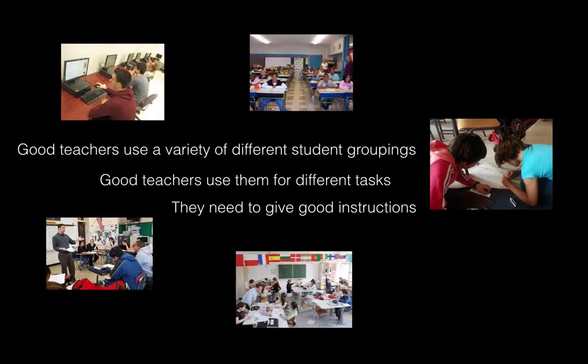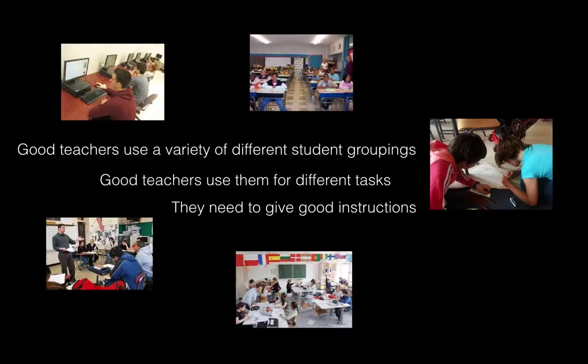There are two ways. Sometimes the teacher can let the students choose their own groups so as to feel safer with the people they know for certain purposes. And sometimes the teacher should intentionally not let the students who go together stay together. It will be better for them at times to differentiate, to diversify. We're going to come back to the tips for doing a classroom arrangement, and we're going to talk about this, right? So good teachers use them for different tasks, and they need to give good instructions, okay?